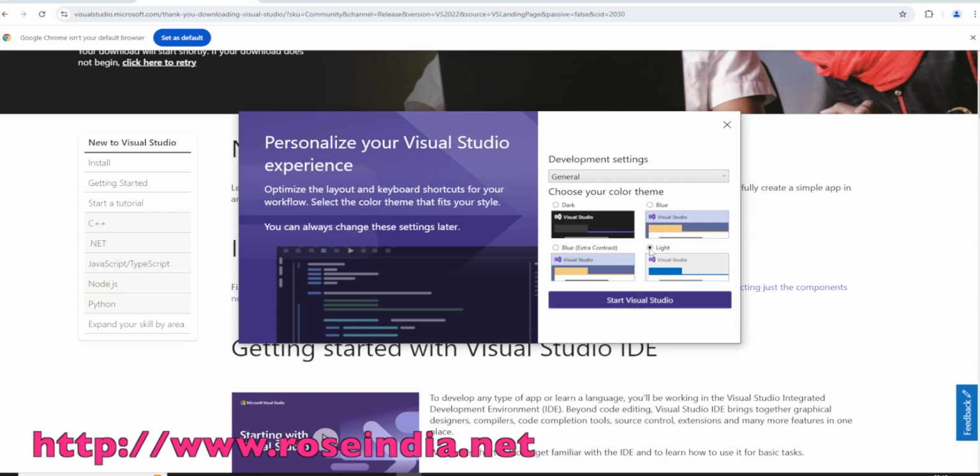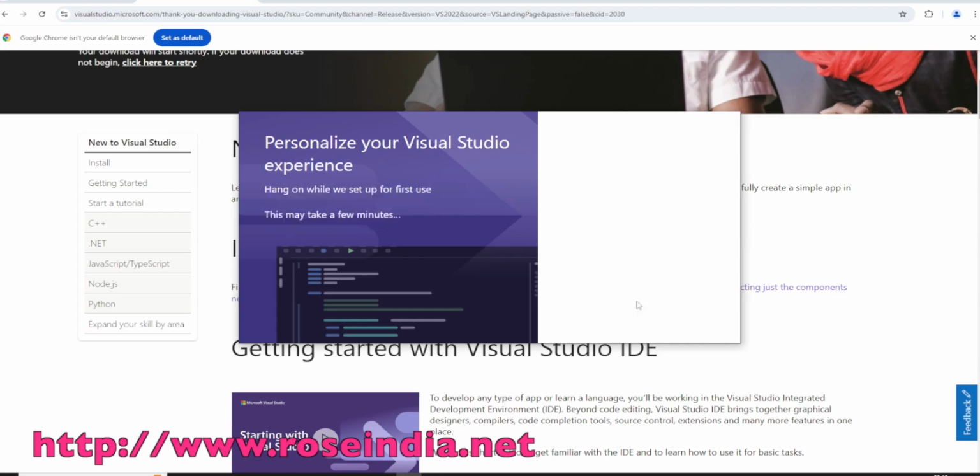I will select the light view and then click on Start Visual Studio.